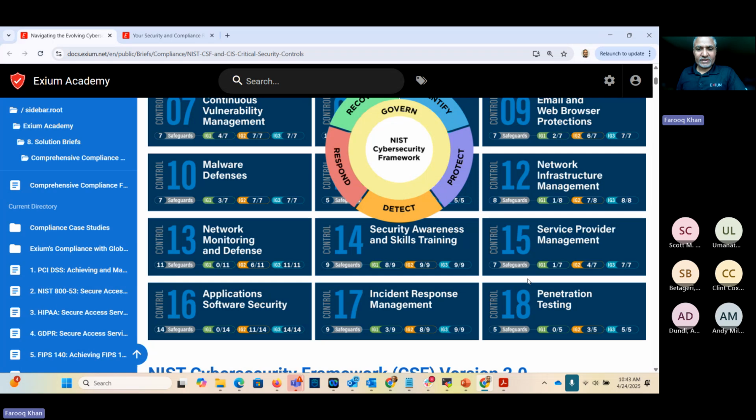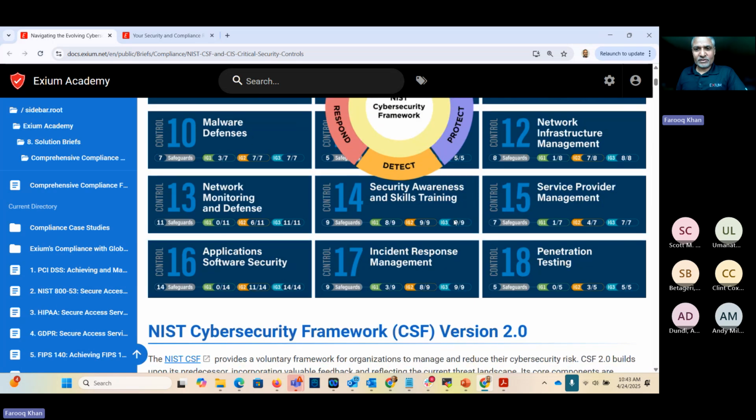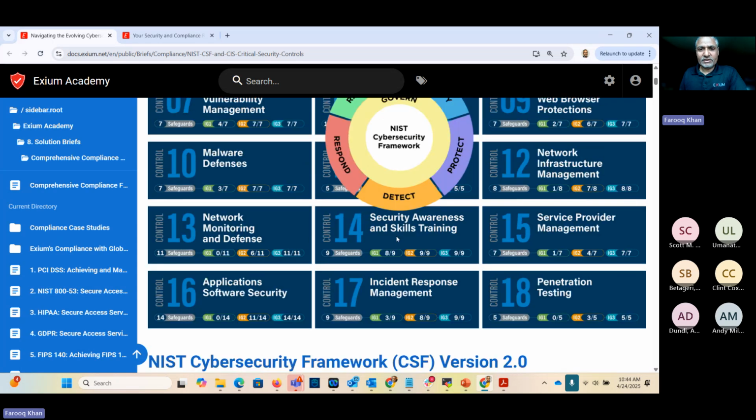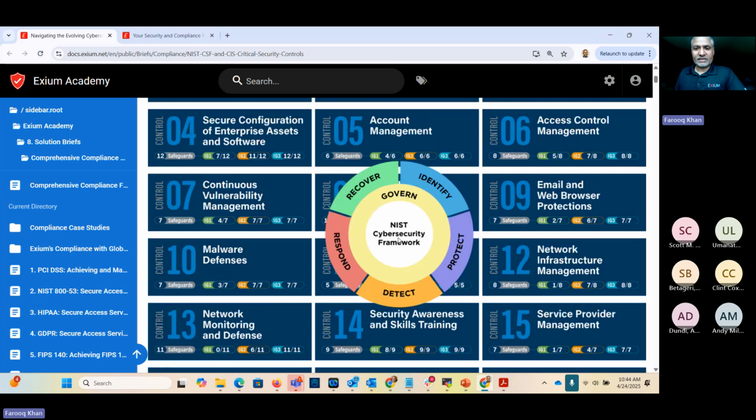As long as we are compliant with these, you will have compliance with pretty much all the industry-specific standards out there. So CIS is agnostic; it is not industry specific. Of course, each industry has certain requirements, and that's why we get different standards for each industry and so on.